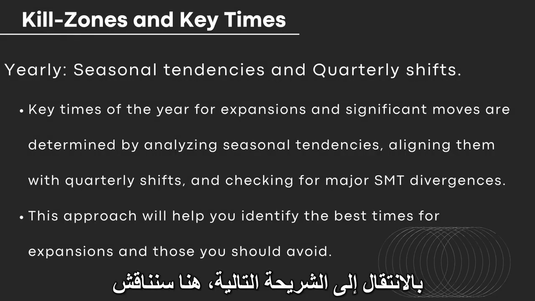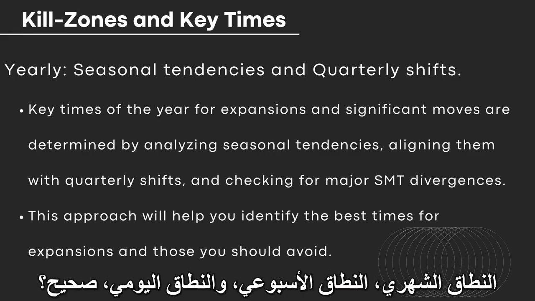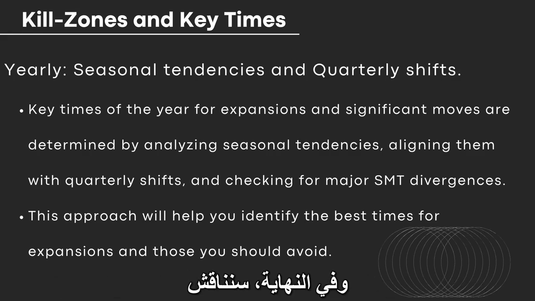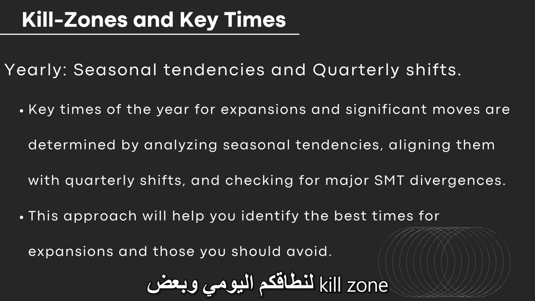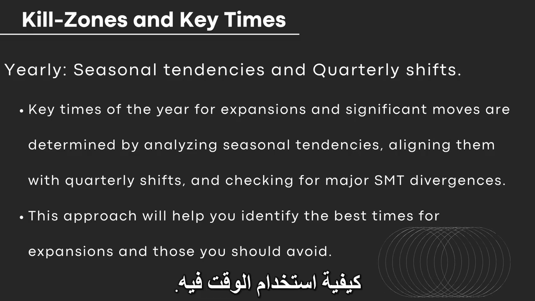Moving on to the next slide, right here we'll discuss key times for different time ranges, like the yearly range, the monthly range, weekly range, and the daily range, right? And then at the end we'll discuss kill zones for your daily range and some key times that you can note down. First one we've got right here is the yearly range, right? And how to use time in it.